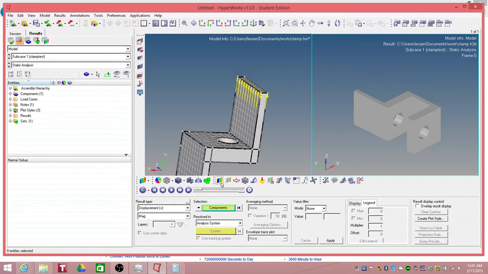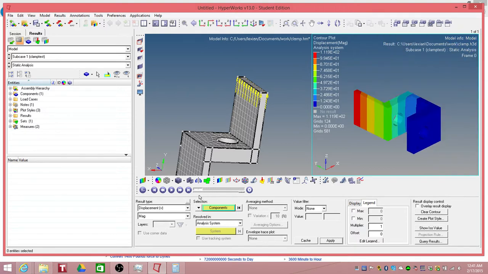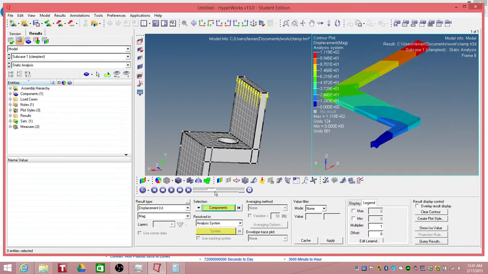You can click this and see the displacement. Click apply. You can see the displacement is almost 100 millimeters. That's terrible.